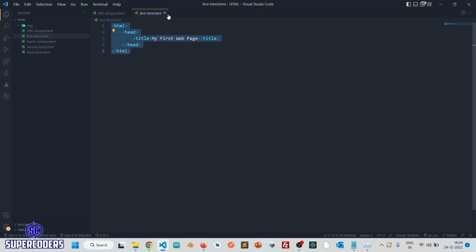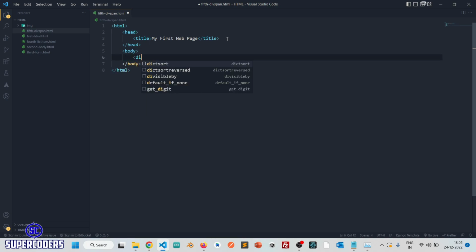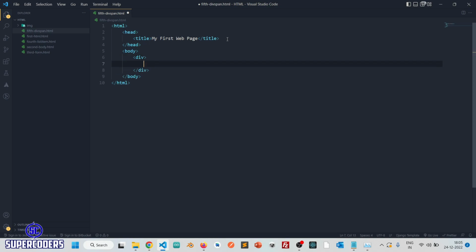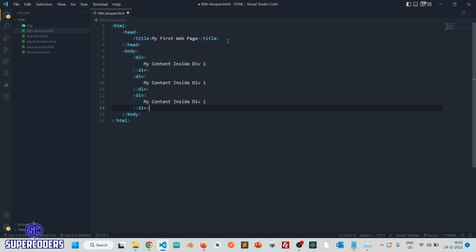First, just copy this, pasting in the page, adding the body tag, and closing the body tag. Now let's add some div: my content inside div 1. Just copy it, paste it for 2 and 3.